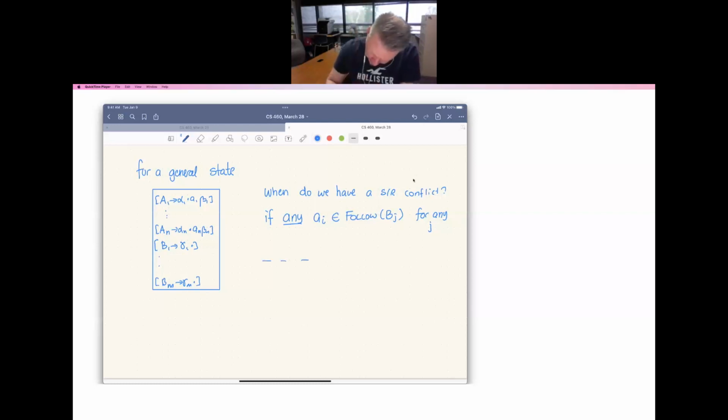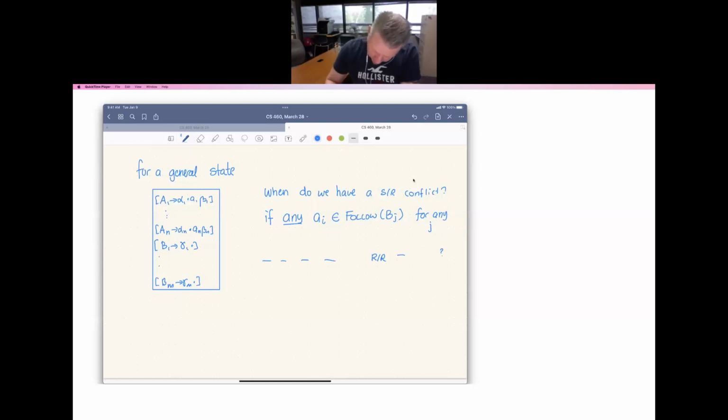Well, when do we have a reduce conflict? Well, we would have a reduce conflict if I have two follow sets of these B's that have the same element.